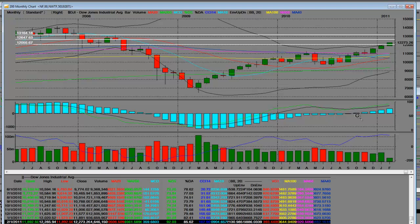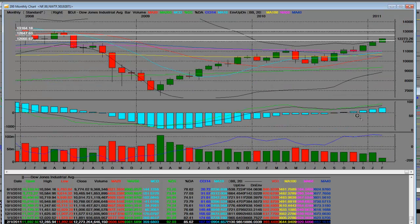That means that when we do get some corrections, people are still living, the bears are still thinking this is going to happen right now and that we're going straight down. Not the case. Not at all. That's their shortcoming. The bull, on the other hand, is going to be exuberant, and these monthly buy signals can keep going. This is going to be the top of that trend right up here at 12,647 handle.